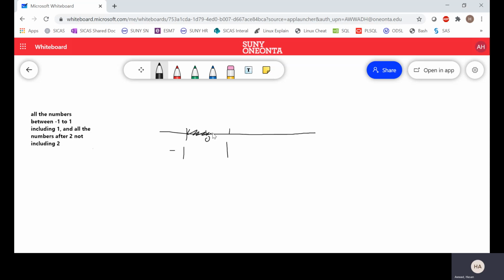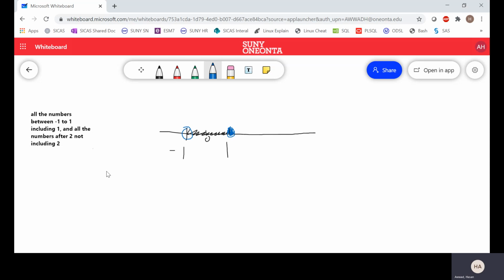So we know that we're going to fill this space in. Okay. Now, what are we doing at the endpoints? Well, we know that we are including 1, and by default, we're not including -1, right? So what I'm going to do is use the dot notation. Again, you guys can feel free to use parentheses and brackets if you'd like, but dot notation it is for me. So we are not including -1. So we're just going to draw an open circle over -1, but we are including 1. So we draw a circle or a dot to fill in over 1, right?